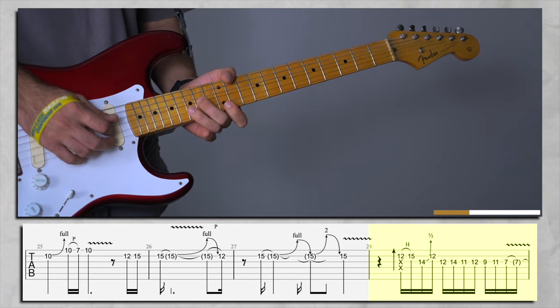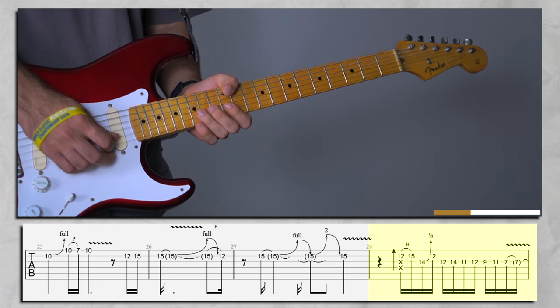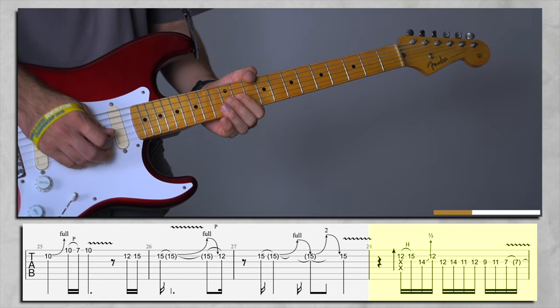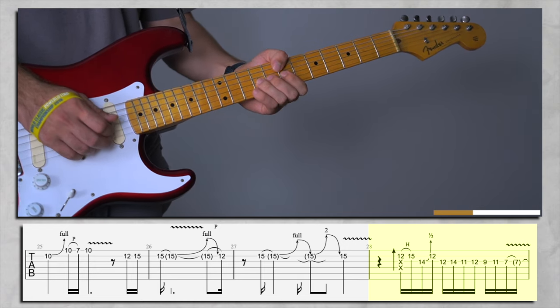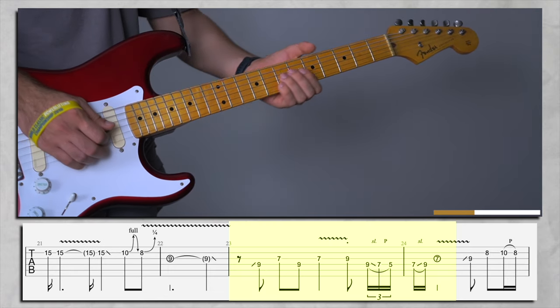Okay. I recommend just bend here just a little. You see? And then 11 to 12, 9 to 11, and then 7 to 9. And give it a little vibrato. Let's play to this part.